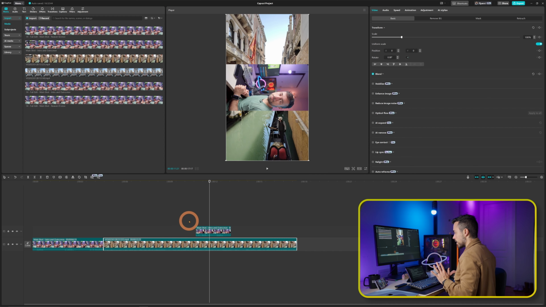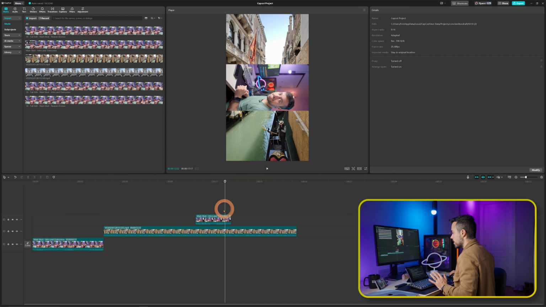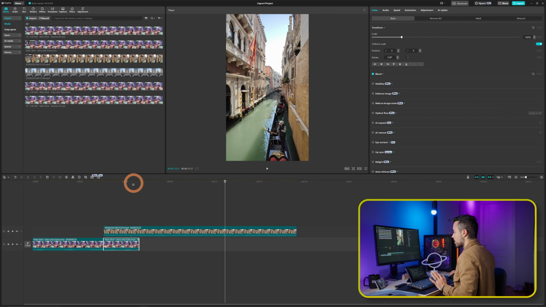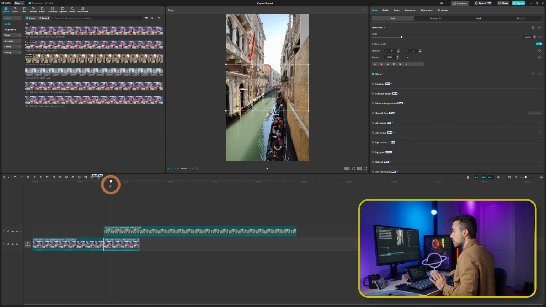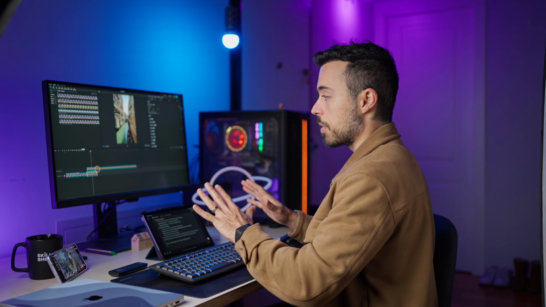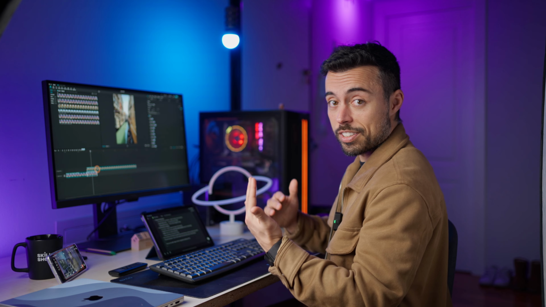If we were to invert it and just drag this up here, and put the talking head video below it, it means that around there, you're not going to be able to see it because the Venice video is covering it. But you can still see the outline here in the preview to have an idea of where it's located if I have it selected. So if you can't see something on your timeline, just be sure that it's in the correct order.